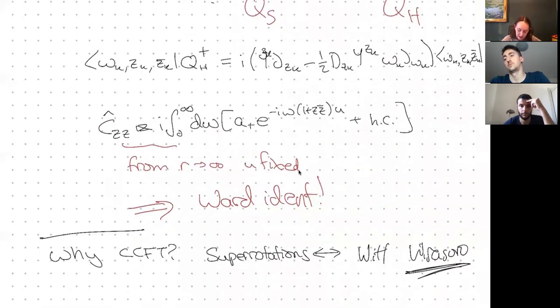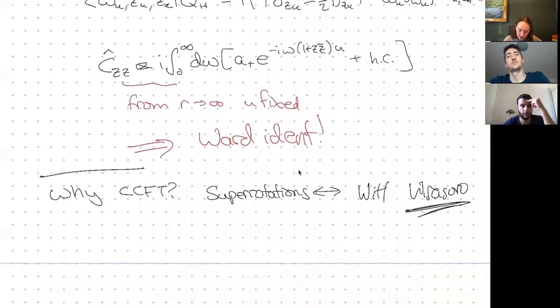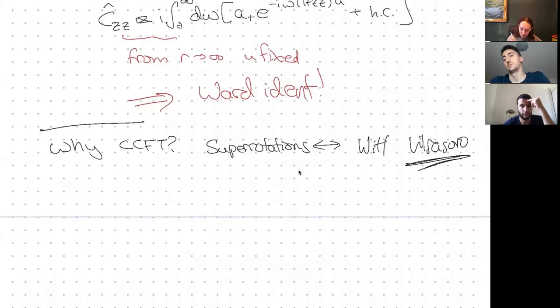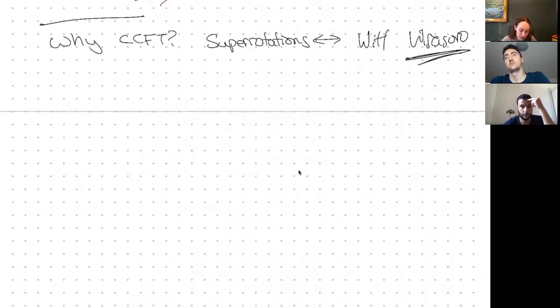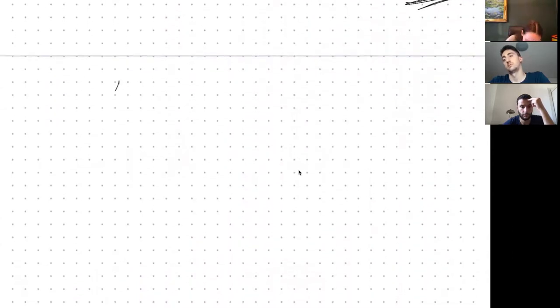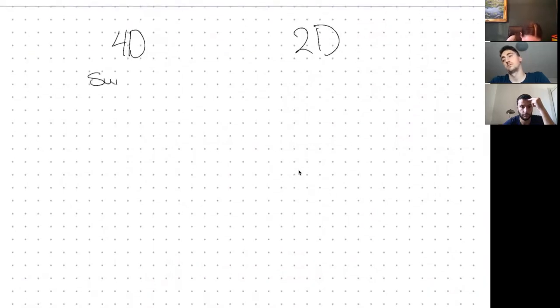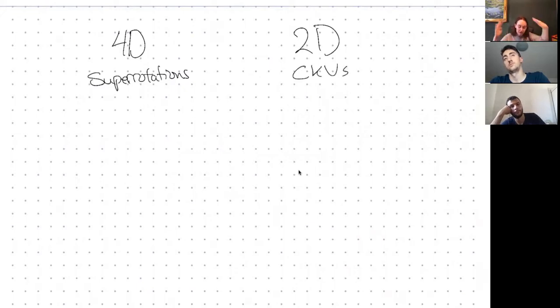And the whole point is that we don't just care about the fact that we have this symmetry, it's more also that the manner in which we can write the Ward identity is reminiscent also of this 2D CFT. So right, so let's see what we have right now. So we have in 4D versus in 2D. So from the 4D point of view, we have these super rotations. And the symmetry looks like these CKVs, so conformal Killing vectors on this celestial sphere, but we can just say this is some 2D projective plane or Riemann sphere embedded in this light cone of 4D. So we have the same symmetries on both sides.